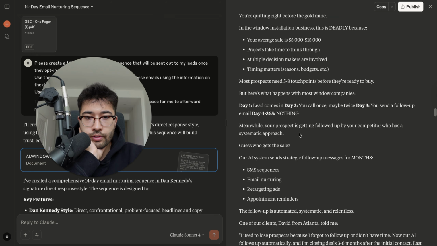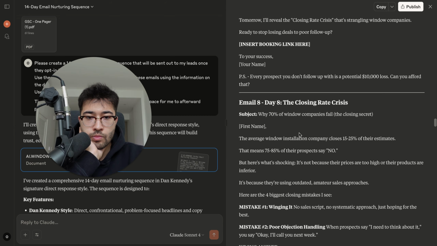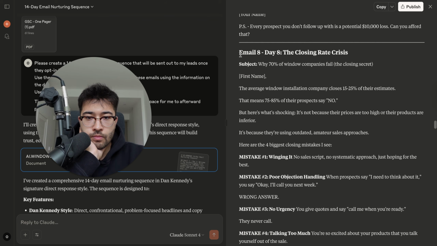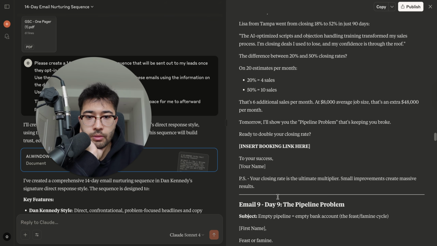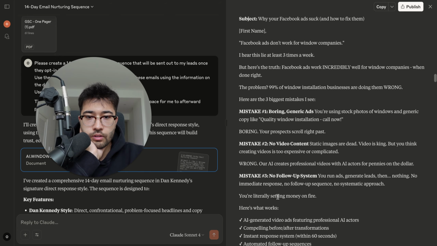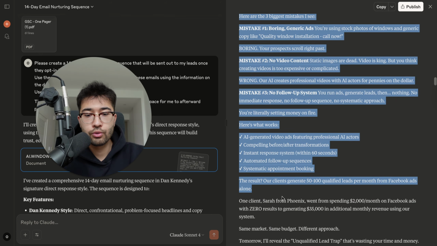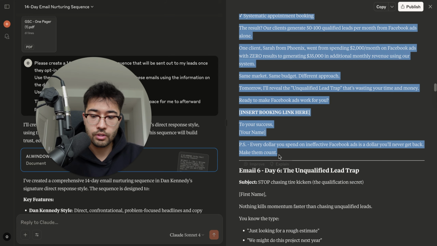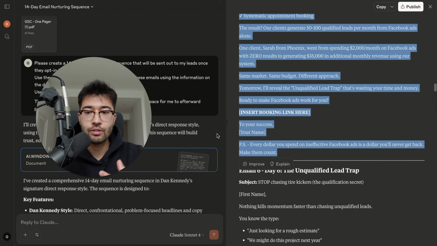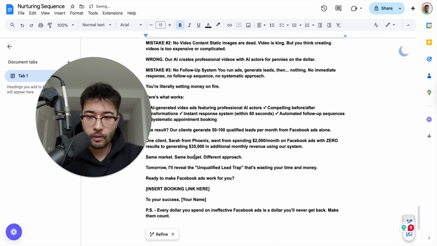Follow-up failure. I probably wouldn't make an email about content. Pipeline. Okay, I like the other ones better. This can be good. This is very good because it's going to target specifically those who are running ads. And those are typically the ones we want to work with because they already understand that ads are the solution. They just are not able to crack it. So those people typically are very easy to close. Okay, so I like that.